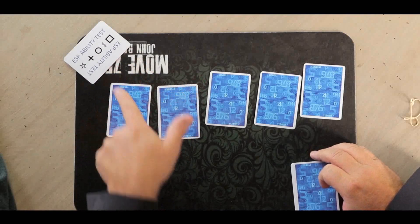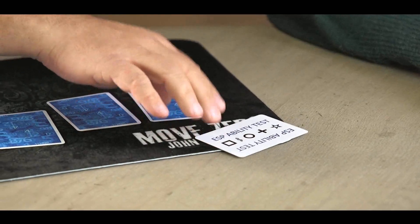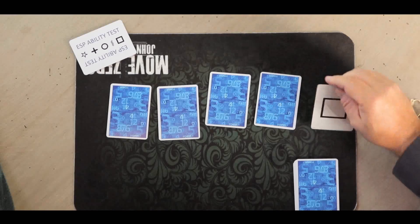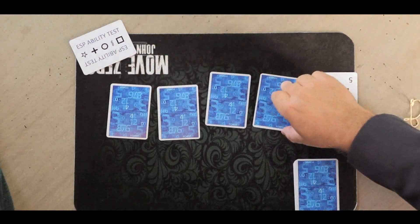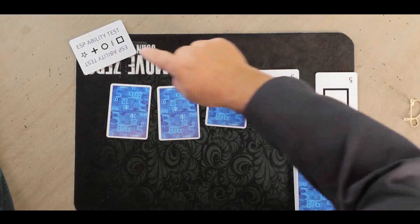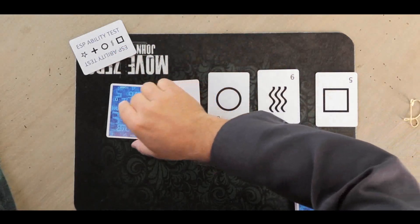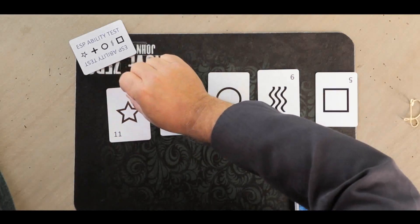You've chosen five cards using your psychic ability. Remember I said I would help you out? There's a subliminal clue here. Can you see this ESP ability test card? There's some symbols on there. Wouldn't it be amazing if you chose one of each symbol and the order was square, wavy lines, circle, plus — and if that's a star, I would say you scored very highly on this symbol test. Wow. Not bad.